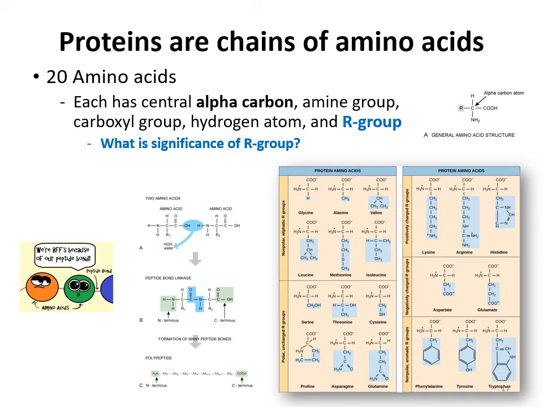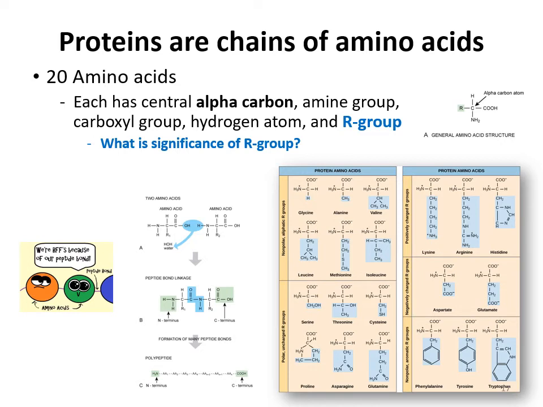Positive versus negative charged R groups. The positives will want to repel other positives and will want to attract other negatives, right? Because opposites attract. So that would affect folding. Positives would want to be near negatives. And lastly, there's a term I want you to circle, aromatic. Aromatic R groups means that the R group, which you see in blue, has a benzene ring. So you see this big bulky ring. That affects folding and transport as well, because if a protein has a lot of aromatic R groups, it's not going to fold as well, and it might not be able to pass through certain channels, right? Because it'll be big and bulky.